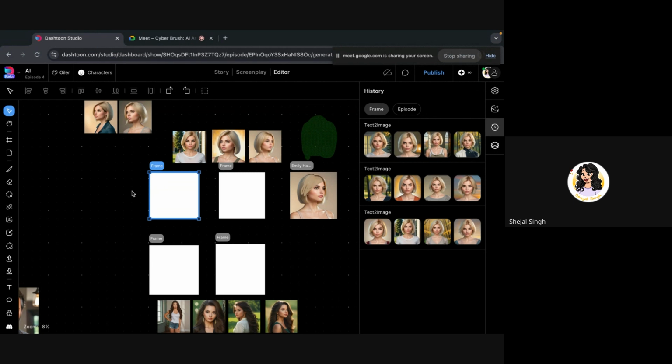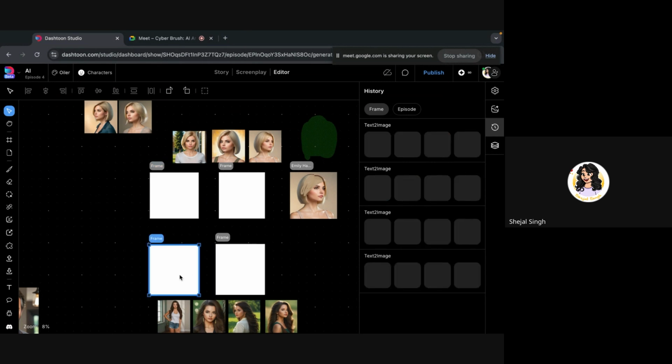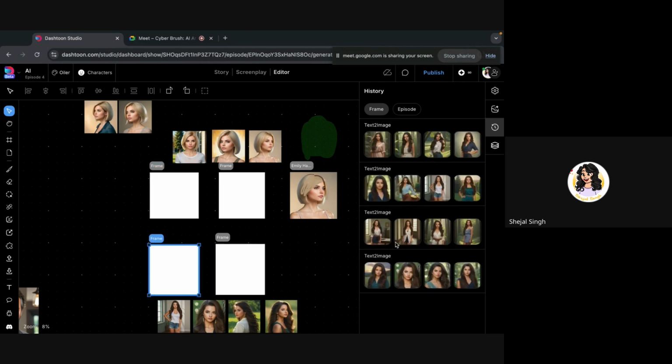Now, say while checking the characters, while generating, let's say, 8 or 12 images, I realized that the hair length is not coming consistent. I was checking this character and I realized that the hair is sometimes this short and sometimes this long, right?